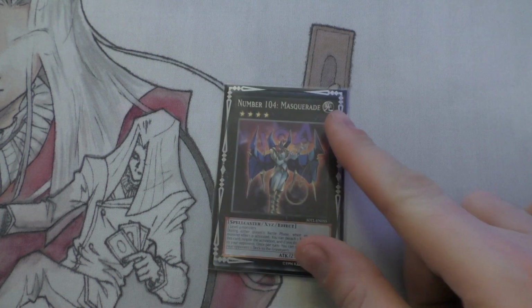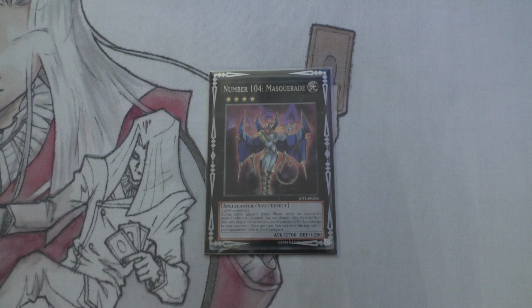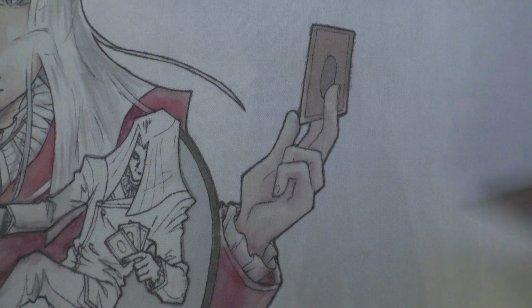Then we have the 1 Masquerade. This card's just really good. Being able to stop any battle effects is just absolutely brilliant. And also the fact you can mill the top card of your opponent's deck to the grave. If you're playing the right deck, it's a very strong effect. But being able to stop any battle effects in the Battle Phase is just really strong. So I really do like it.